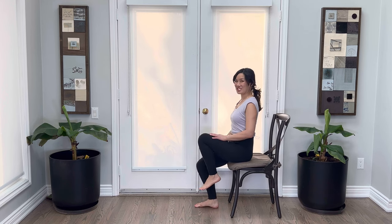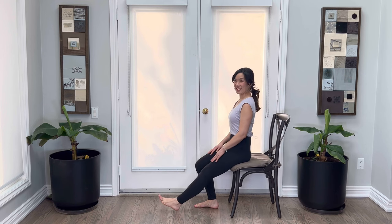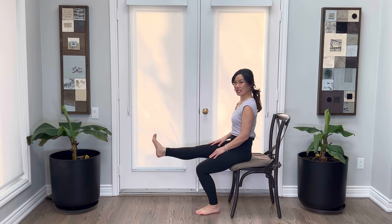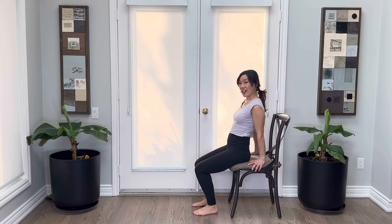Let's do one more on each side. Let's push it. 3, 2, 1, lift. Release. Is everybody breathing? No holding your breath, please. Extending. 3, 2, 1, lift and release. Woo! Okay, take your legs out.